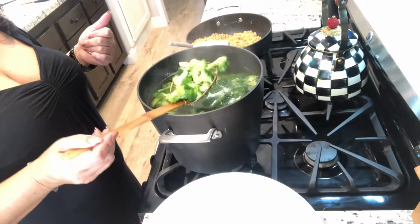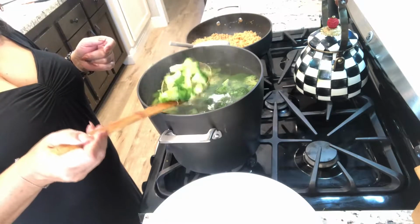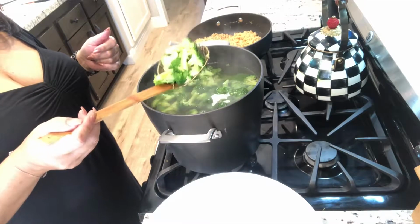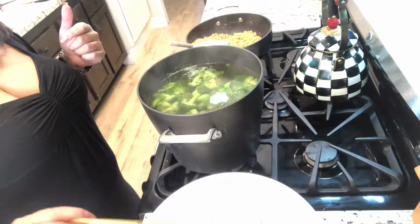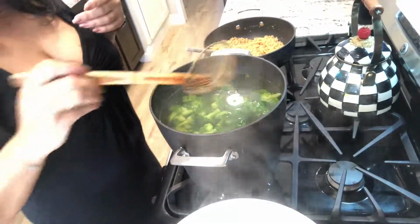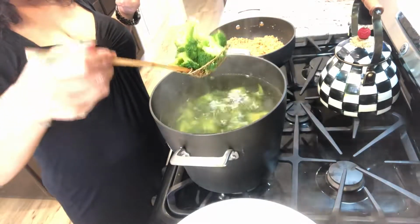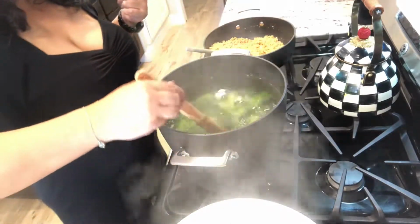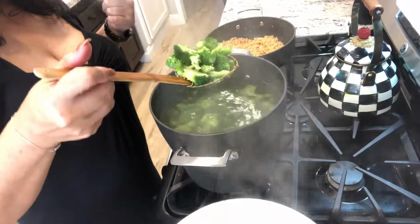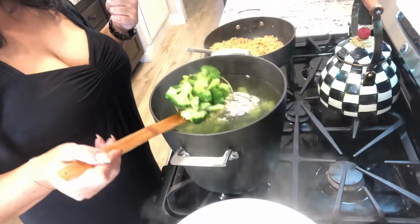Okay, so now I let that boil for about maybe 4 minutes instead of 2 minutes because I wanted it soft but not too soft. Okay, you don't want it mushy. It gets mushy pretty quickly. So I'm just draining it and putting it in my little bowl right here, and I'm using my handy dandy spider and just draining it this way. You could just use a colander and add it all into the colander. Drop it into the colander and drain it that way. But why mess up another pan?